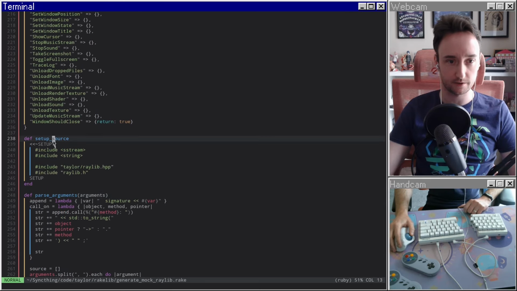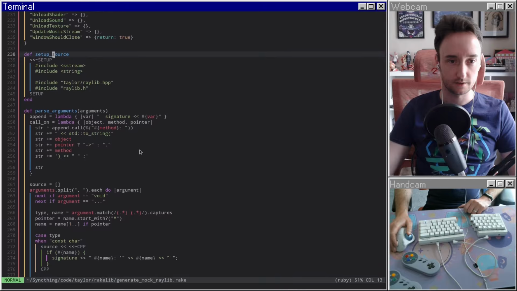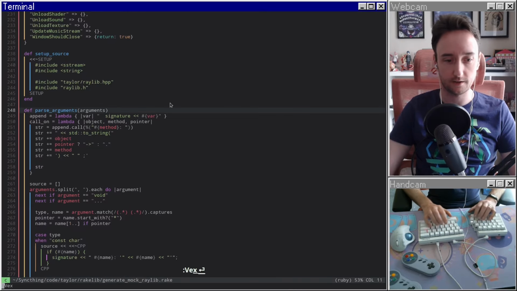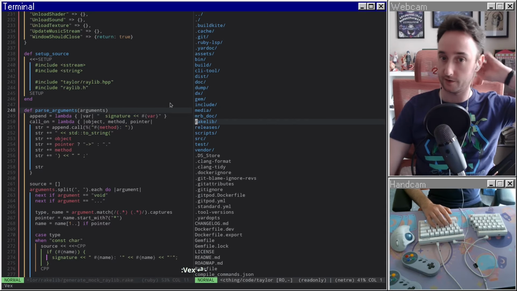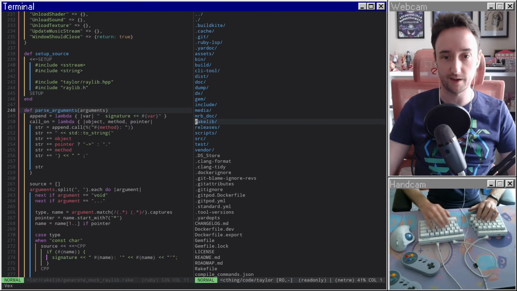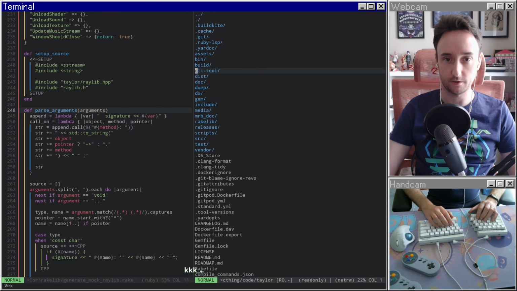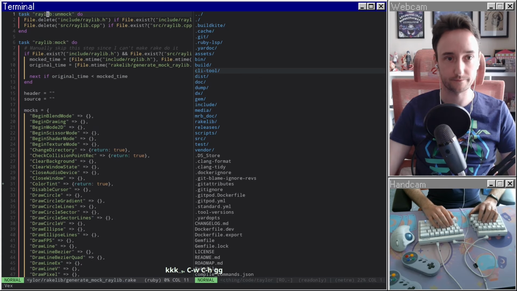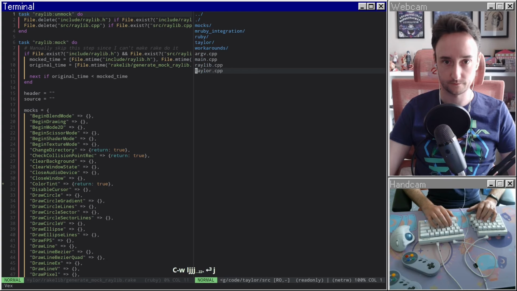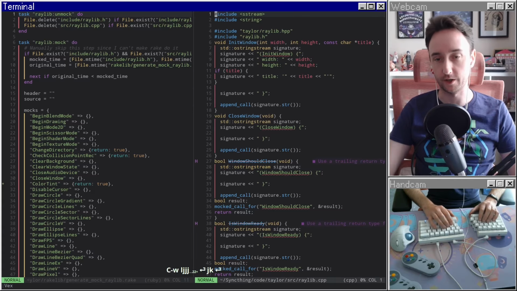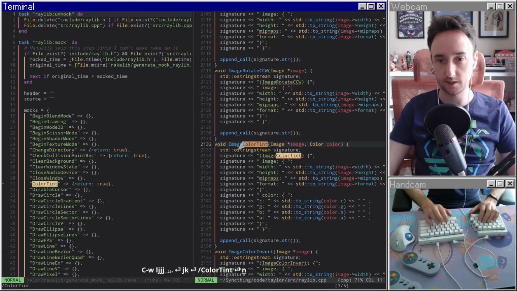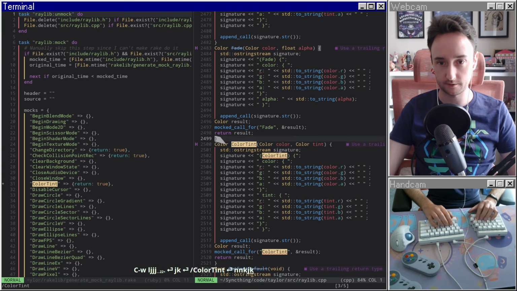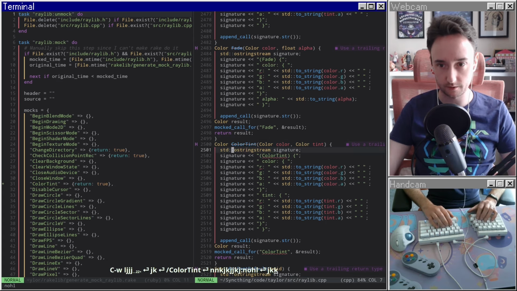This is parse argument, setup source. Yeah, I have to actually go and open this file manually because it's git ignored. Oh gosh, where does it even end up going? Raylib.h? Source raylib.cpp. Yeah, here we go. So there should be a color tint method in here now. There is. Why does it have a weird line through it?